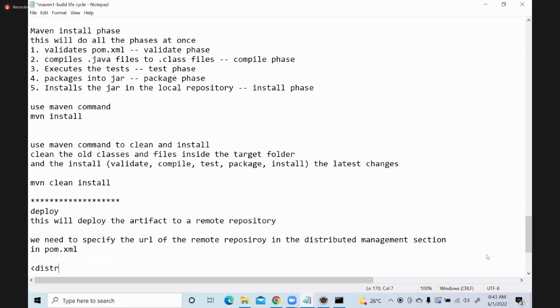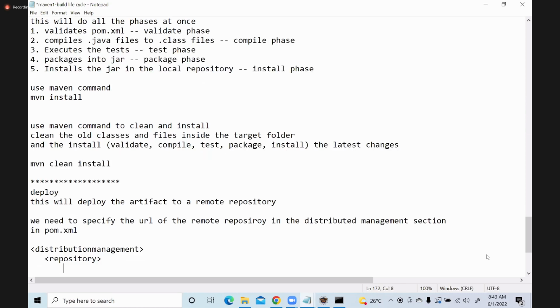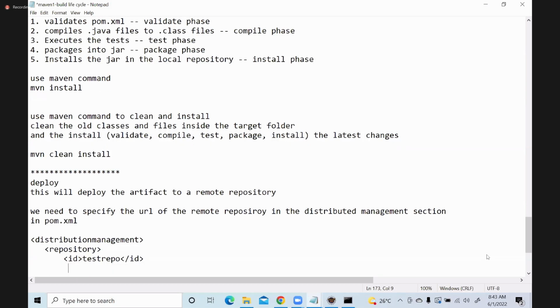In my pom.xml, I'll say distribution management, and then I'll say repository. And here I'll give the ID of the repository, some test repo, something like this. Okay, I can give any ID. The name also I can give anything, but the URL should be the correct URL.